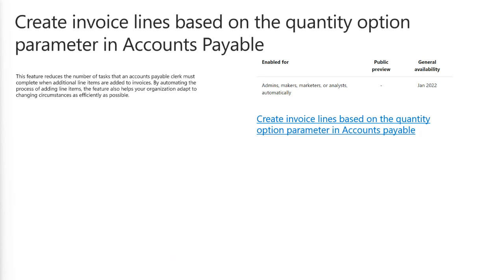The last feature we'd like to make you aware of is an option for creating invoice lines based off of a parameter in accounts payable. This will simplify the process of creating lines on an accounts payable invoice. When a purchase order has been partially invoiced, it's possible that the invoice contains limited header information along with subtotals. This feature enables the system to create the line items automatically when these invoices are imported. It'll validate the information to avoid creating lines erroneously, and it'll also allow for importing the same lines at different times. It's a nice feature, there'll be a parameter, and this will be in the January timeframe. Especially if you're importing invoices, this will allow the system to figure out automatically how to create those invoice lines.